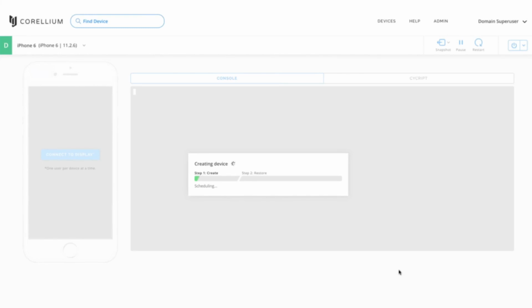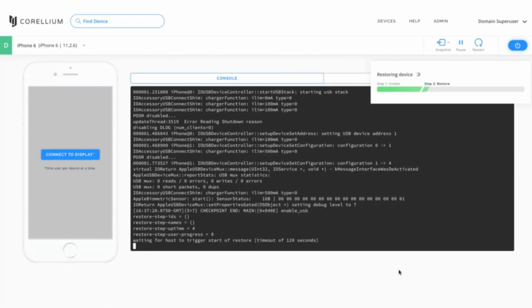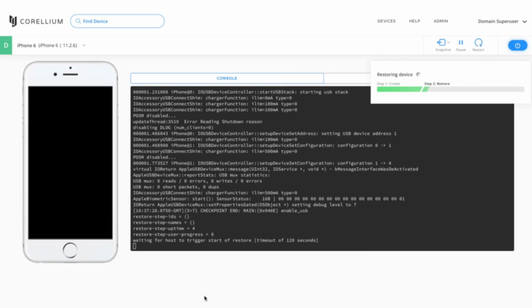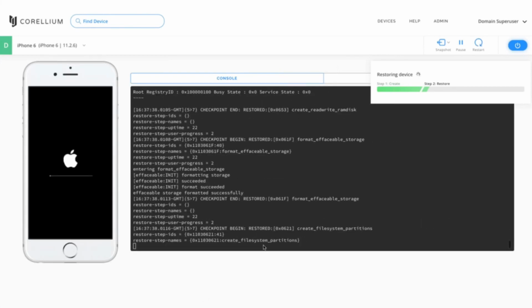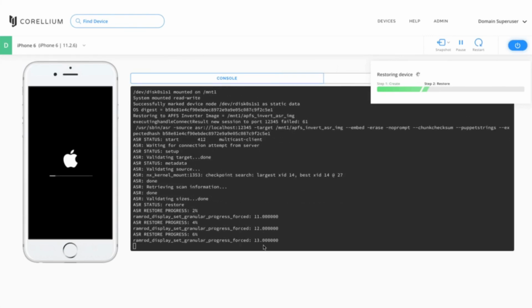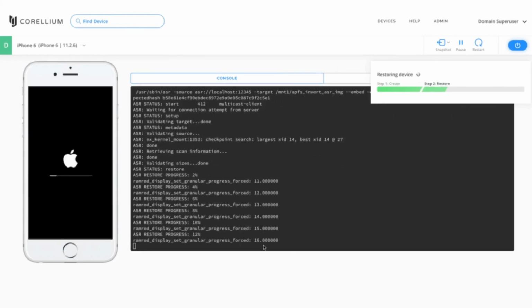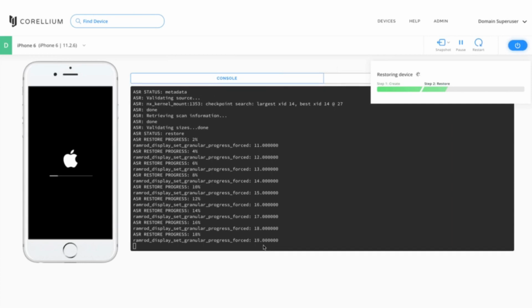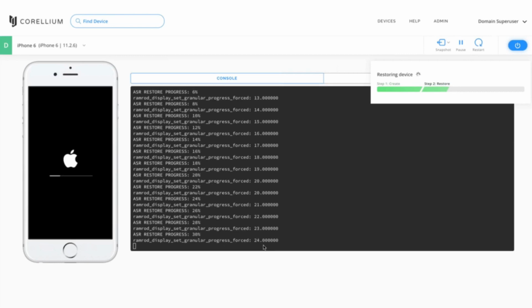This is going to set up all the virtualization, and then it's going to go through a process similar to the iTunes restore. It'll show you a verbose output, so you can see what's actually going on behind the scenes. But it's essentially the same process as iTunes. It will download the IPSW, as long as you're not doing a restore from a backup. Then it will flash this to the device and restore it the same way iTunes would on a physical iPhone. And then we'll be booted into a fresh install of iOS on our new virtualized iPhone.